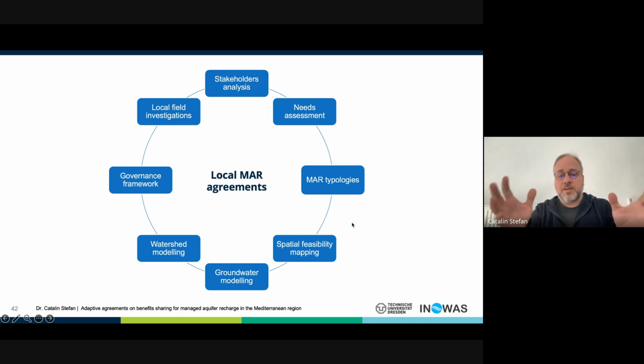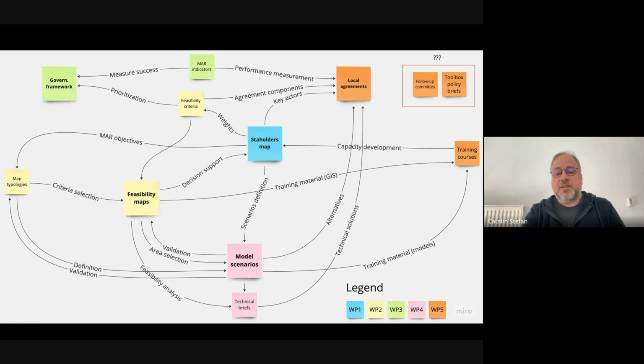So this looks like a very nice, clear diagram, but in reality, it's a mess. A mess in terms of very complicated relationships and connections between the stakeholders themselves, sharing the responsibilities for different tasks. Very often we hear, no, the other ministry is responsible, or it's the local organization, or this is coming from the national level. So it's not only the stakeholders that are very much interconnected, but also the tools that we provide.